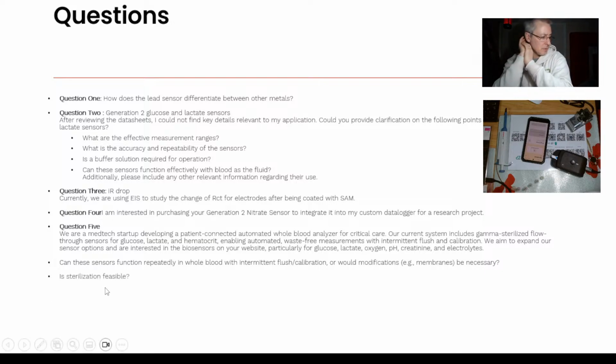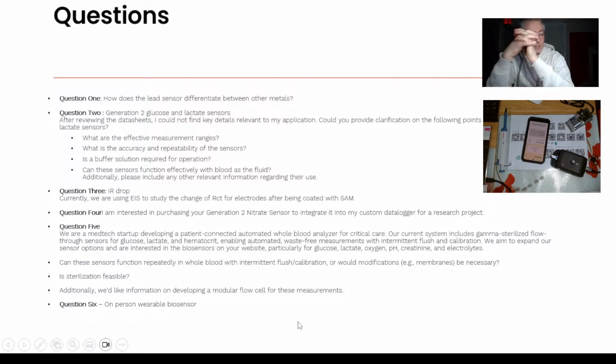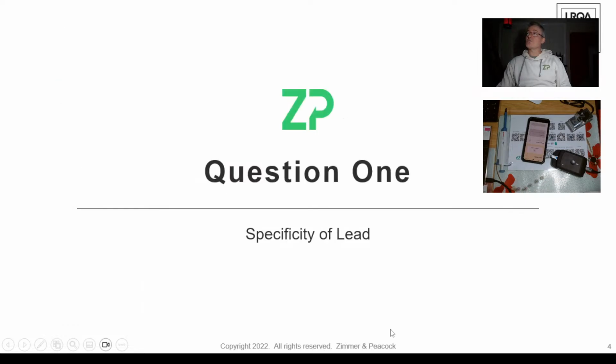Is sterilization feasible? At ZP, I think we've been involved with e-beam sterilization, ETO (ethylene oxide) sterilization, and gamma sterilization. So sterilization is definitely feasible. The thing we've done most of is e-beam and gamma, but we're about to put some enzyme sensors through ETO as well. And lastly, if you have questions here, wait till the end anyway, because you'll see some interesting sensors on people scenario as well.